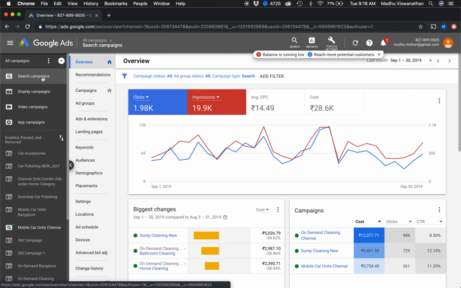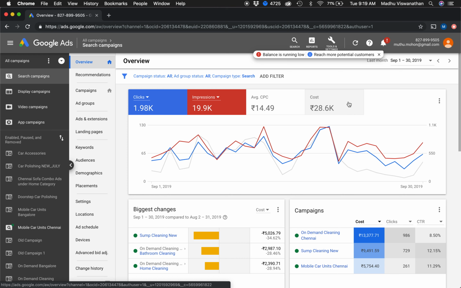So once you click on search campaigns, what you'll find is an overview. The topmost one on overview is actually very illustrative. If you've already run campaigns before, it gives you a sense of how your campaigns are performing over the month. Now you can look at clicks, impressions, average cost per click, and the cost.